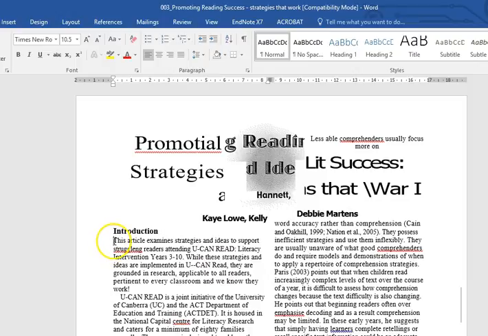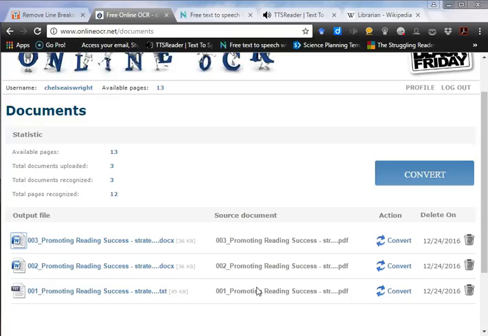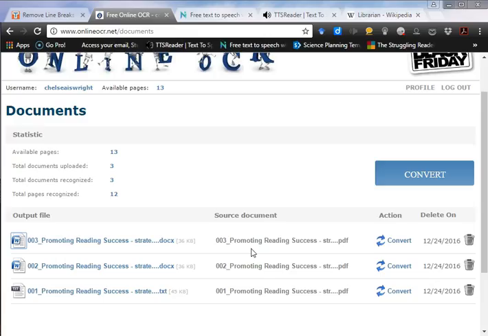And the last problem that you may encounter that I'll just quickly go through is when a student does highlight some text from a PDF file, but what they find is that at the end of each row of text, there's a break. So there's actually a gap, and when you paste something like that into a text-to-speech reader, it will pause at the end of each line, and that can be somewhat irritating.